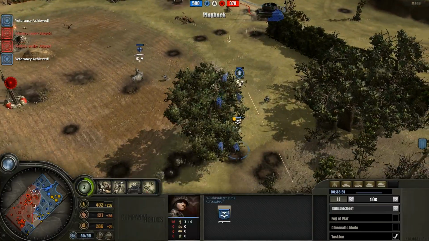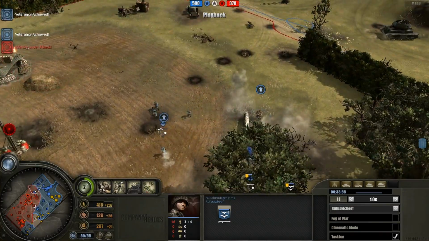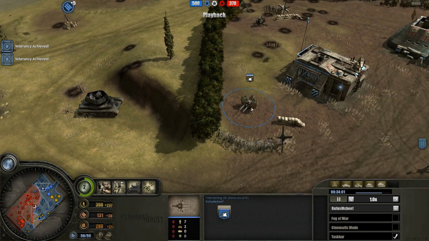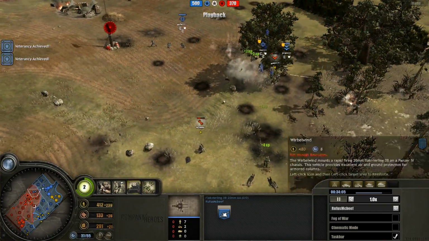I would really have to help you with the Brits. I keep fighting them here. I call in a Whirlwind Flak Panzer, which is essentially the AA emplacement in your base, but it's on a mobile vehicle. It's a call-in vehicle for the Panzer Elite.